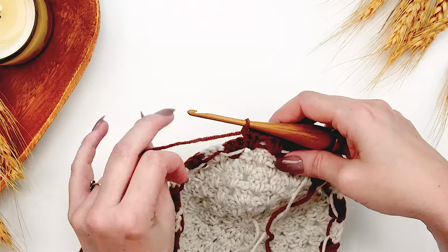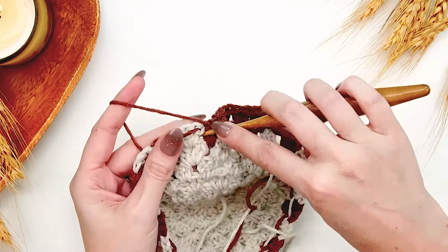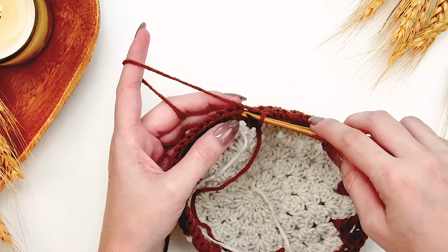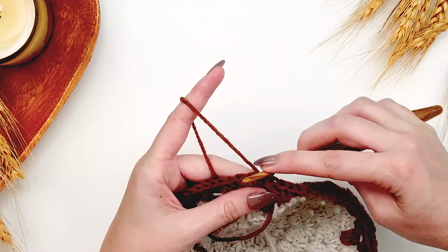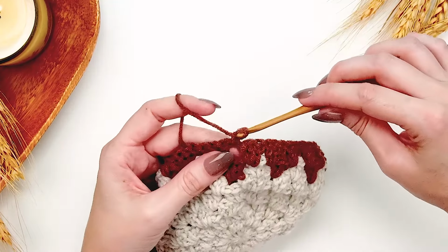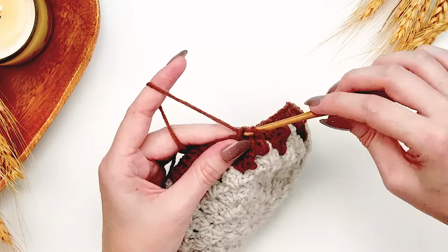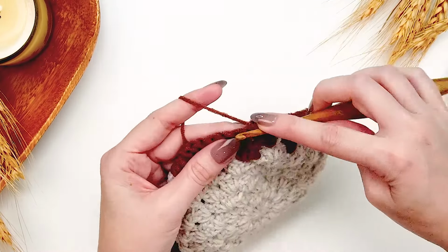So I'm going to continue to work color B into every single space all the way around. All right, now at the end of round 2 of the colorwork portion, we're going to slip stitch to join. And then we're going to start our next row. We're going to bring back in the color A, but for the very first space for this color, we can go ahead and do a stacked single crochet with the color B and 2 more double crochets.